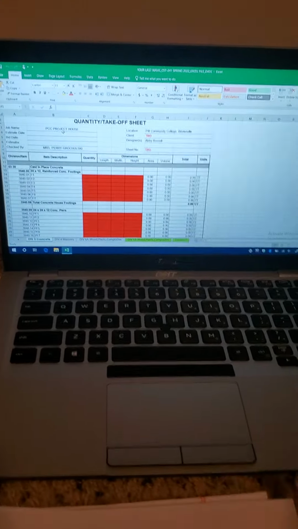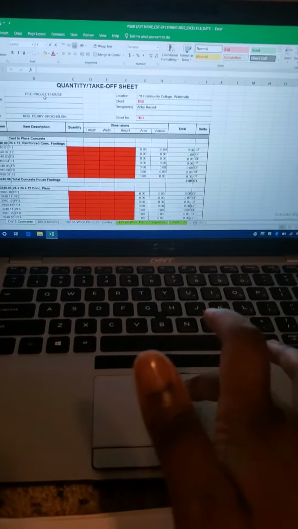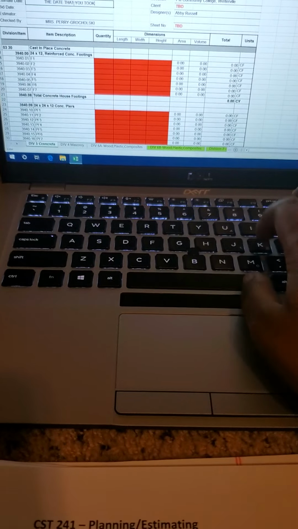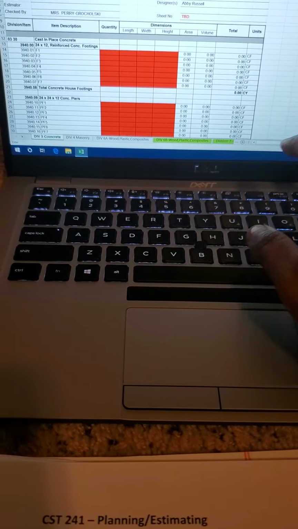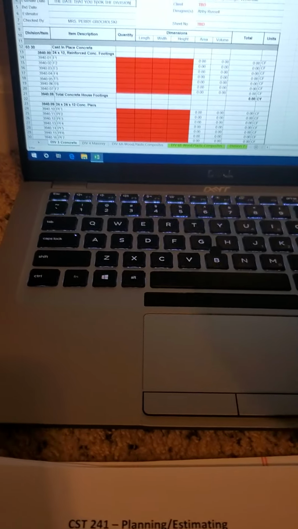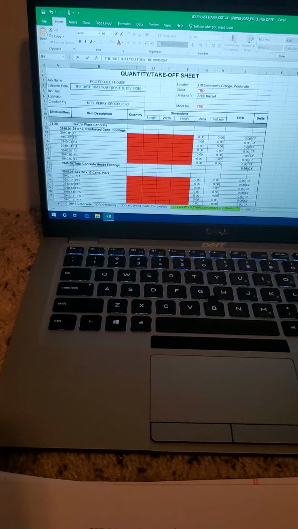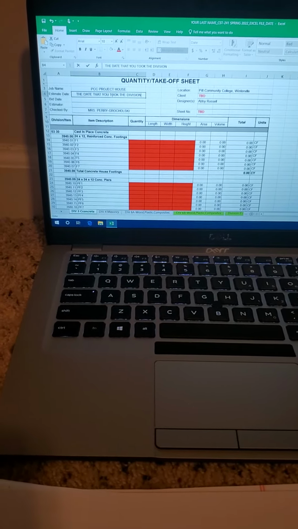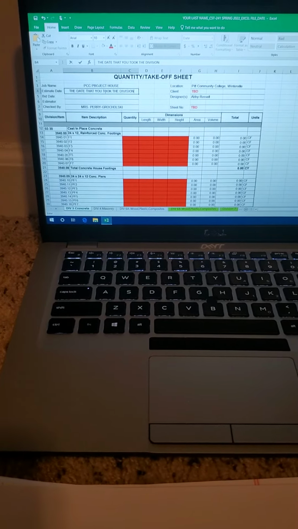So jumping into the Excel portion, as you can see, estimate date would be the date that you took it off. And as I said in the previous video, if you took a couple days to complete your division, then you would just pick one of those dates.